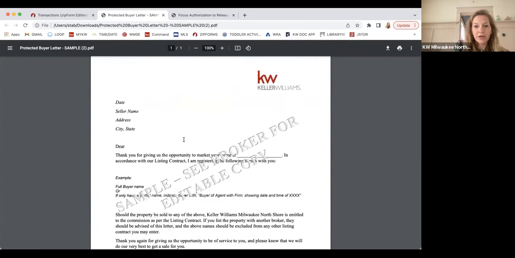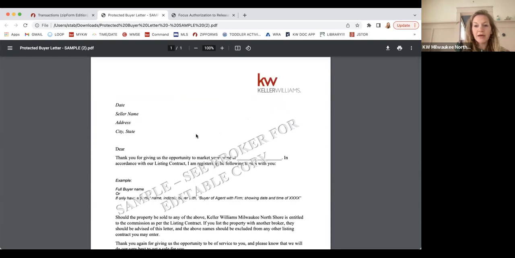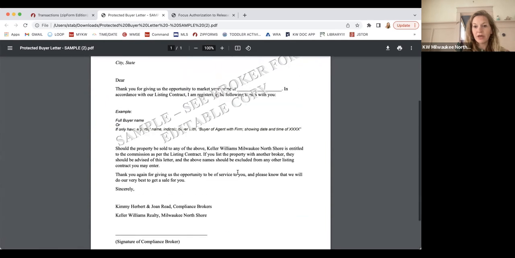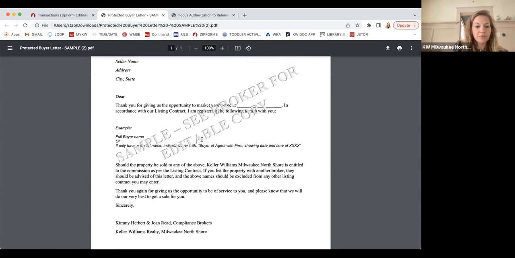But any parties who have shown the property during the time that we as the brokerage had it listed, or anyone who wrote an offer, becomes what's called a protected buyer. And if those buyers circle back within the first year after the expiration date, then we as a brokerage are entitled to that commission, because it was partly due to our marketing efforts that could potentially have prompted them to write an offer.